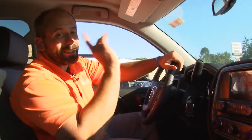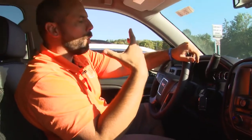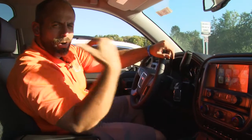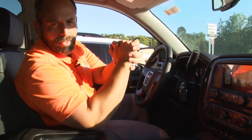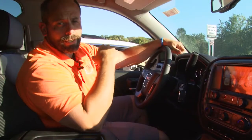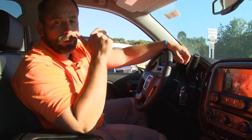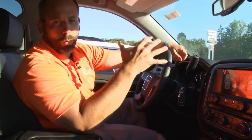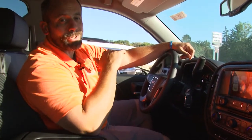There's your OnStar. That's another really cool feature that a lot of people may want to dismiss, but it's there not only for General Motors' sake, but for our sake as customers. When you're in the vehicle, there are the crash responses that can come from this, and just a lot of the things they give you. You can actually download the app onto your phone, and you can remote start as well as lock your vehicle from anywhere in the world. We can talk about that in another segment. There's a lot of really cool stuff in there.